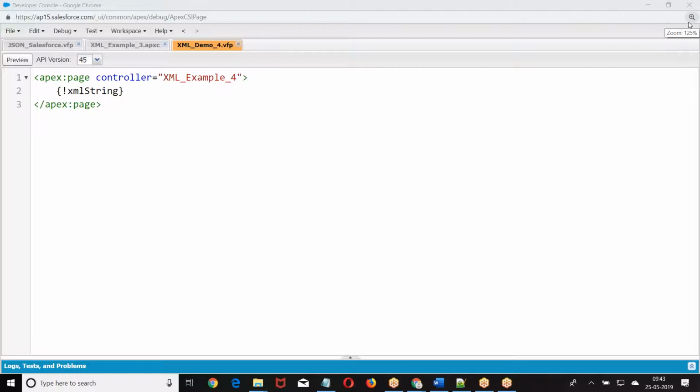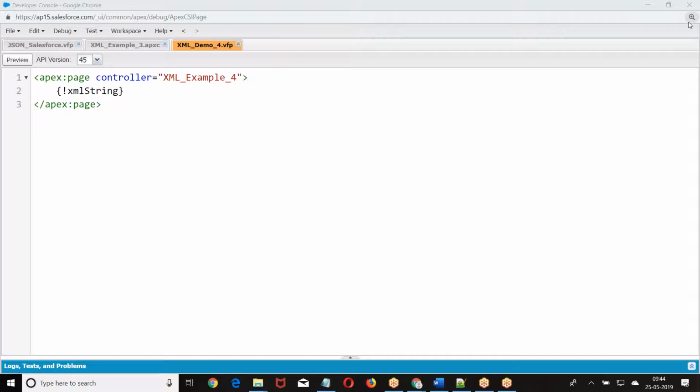Now, if somebody is giving you an XML string, how do you parse the XML string and read the data from it? That is what we call deserialization. When I want to transfer the data, I convert the XML DOM document object into a string and transfer it. When you receive the data in the form of a string, you deserialize it and take the data from the XML string.